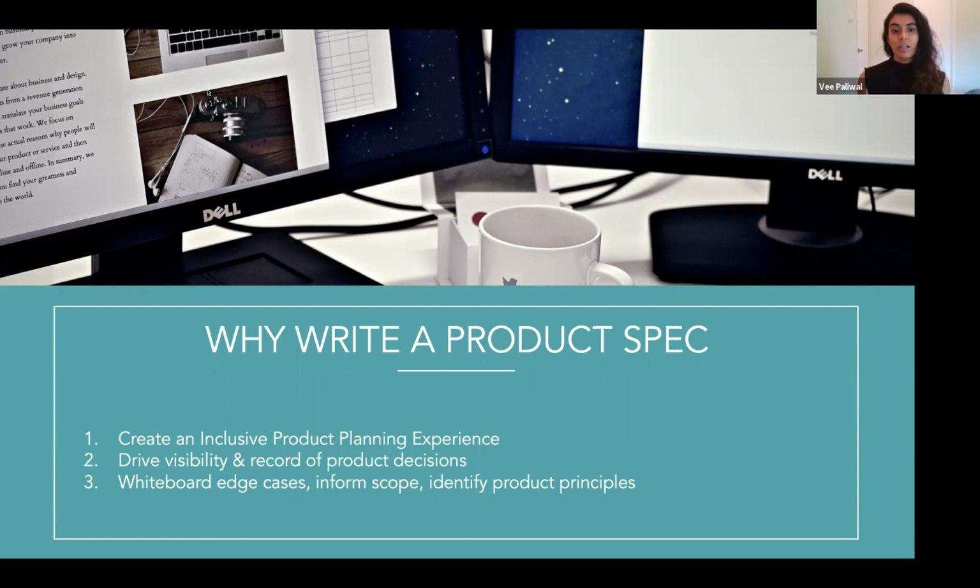Driving an inclusive product planning experience. A lot of people have the misconception that PMs are the ones that write specs, or PMs tell engineers what to code. And I think that is incorrect. I think really it's about bringing engineers and designers and research in very early on and saying, what are all the things we need to think about? What is everything we need to whiteboard? And I almost co-write my spec with my engineers and designers. I'll definitely be the one that's able to speak to every single thing.